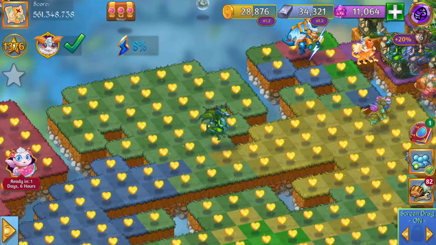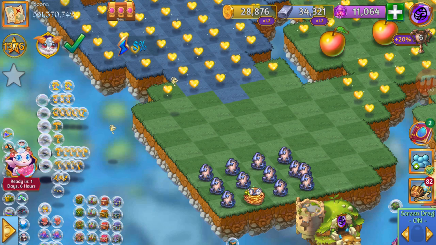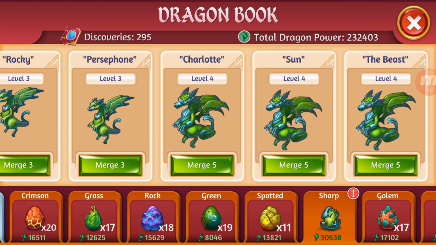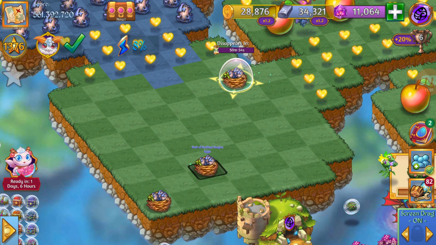Let's once again merge 5. Get 2 nests. This time we didn't get the jar. Let's see how many we get in this one. 1, 2, 3, 4, 5, 6, 7. Great number. 1, 2, 3, 4, 5, 6, 7. This time I will save it, because I'm sure that I will not get the same luck again. So, let me pause and save it. Let's make the next two tier 2 nests. Merge 5, merge. And this one we've got the jar, but for normal eggs I don't want to open them.